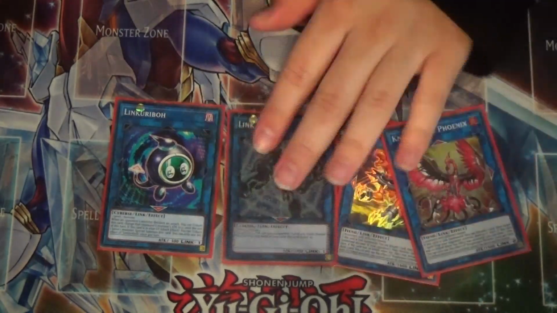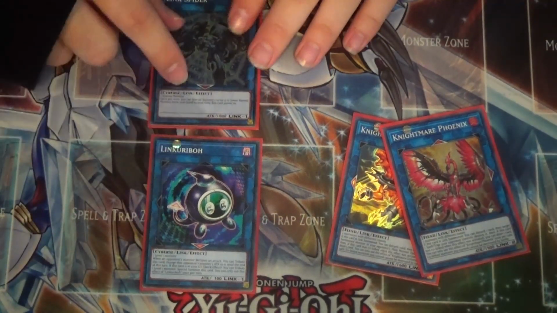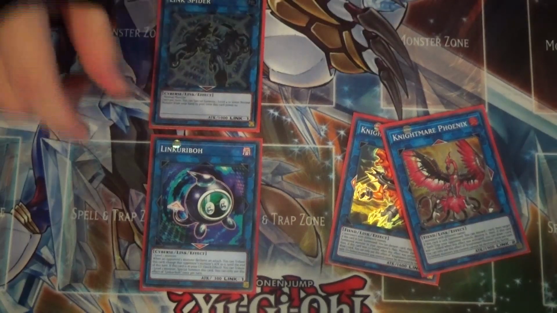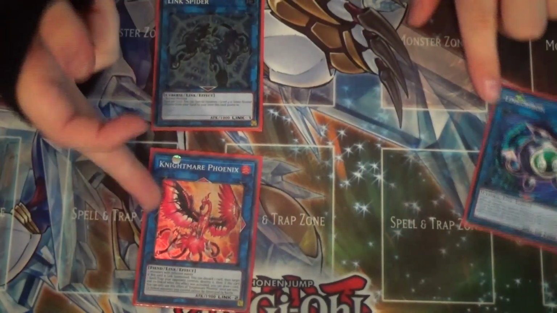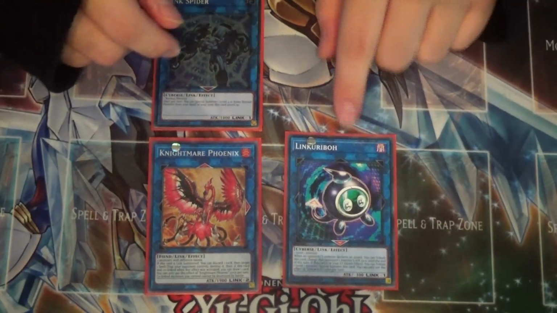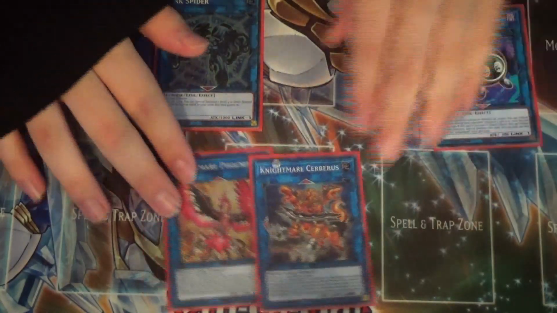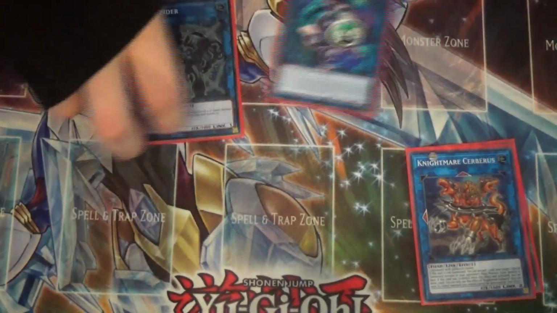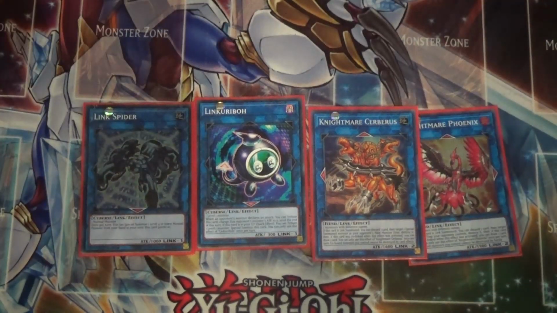So like if you go Link Spider, Link Kribo, and then you take Link Kribo and you turn it into a token, and then they have a back row, you can discard a card, pop it, and then draw a new card, and then turn that into Link Kribo, and then make Borreload. So there you go, there's that little how to do that with this deck. But yeah, so Nightmare Phoenix and Cerberus are in here.